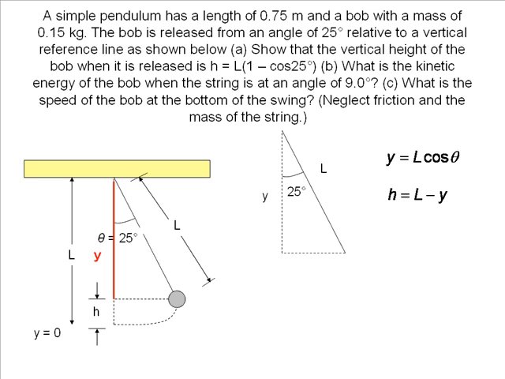h is equal to the length of the bob minus the distance y. We substitute in what we found for the distance y, factor out L, and find the formula that allows us to find the height of a pendulum at any angle. When we substitute in our angle, we show the formula to find our height.